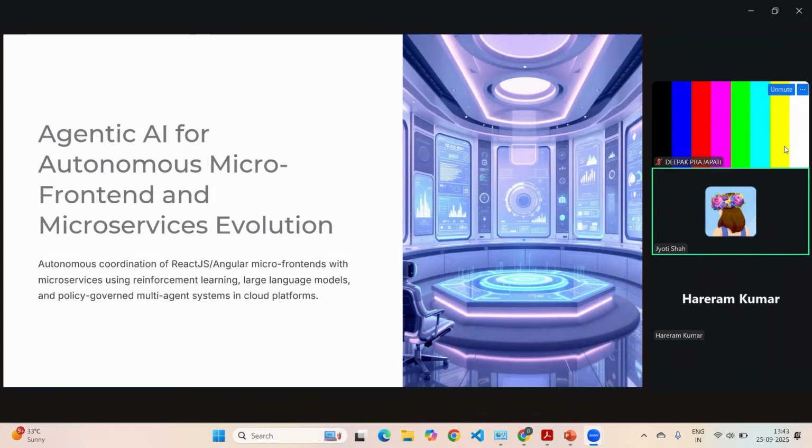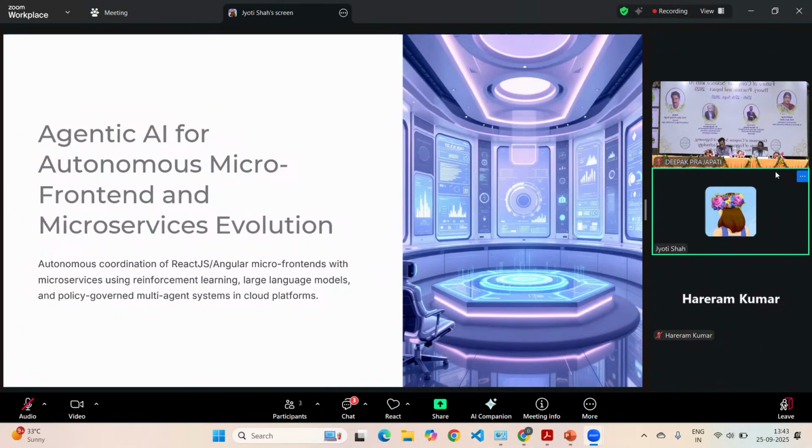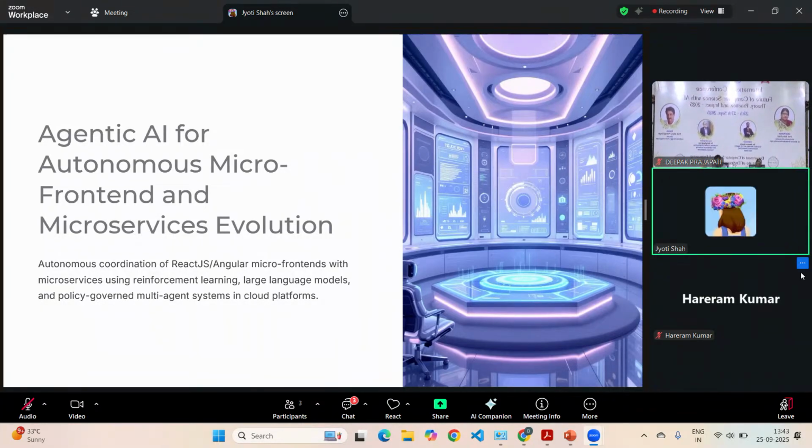But keeping these two evolving layers in sync under constant delivery pressure is a real challenge. So what we are going to look at: why the current approaches fall short, how an agentic AI control plane can solve this, the architecture, mathematical models, and the real world results, case studies from e-commerce, SaaS, and multi-cloud, and finally future directions.